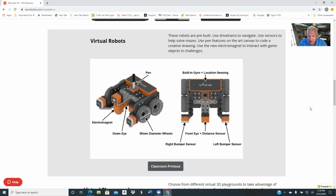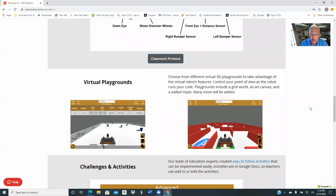The robot has two bumpers in the front, a left bumper and a right bumper. It has a front eye that can tell you what color it sees. I think there are just four colors that it can see, actually five. It has a distance sensor in the front, an electromagnet, and a downward-looking eye. It's got a built-in gyro and location sensing, and it has a pen that you can activate. So a lot of cool tools for you to program with.